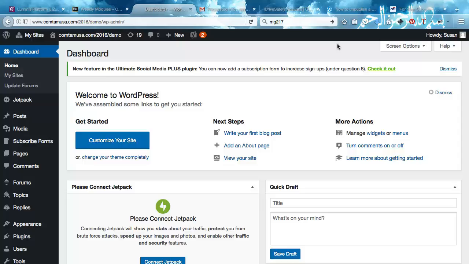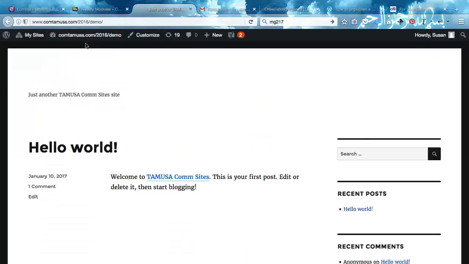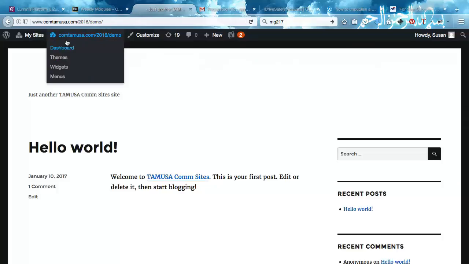I won't be able to see it, nobody except for you when you are logged in and hit this visit site, because this right here, visit site, is how you get from your dashboard to actually see your site. However, even if you hit that visit site, if your site is not published, you, when you are logged in, will still be able to see it because it's assuming that you are working on it. So we want to go back to our dashboard.